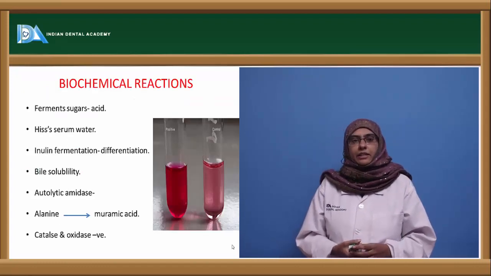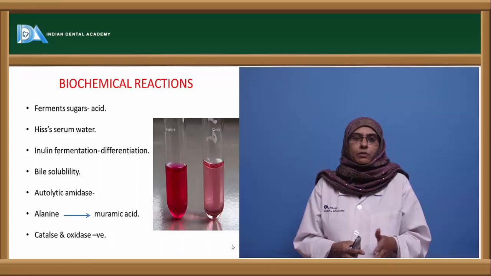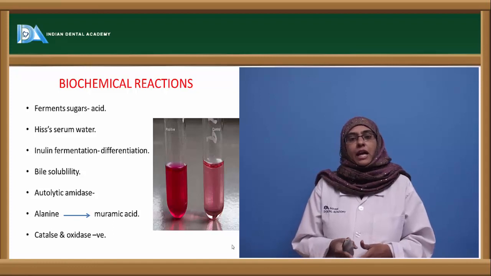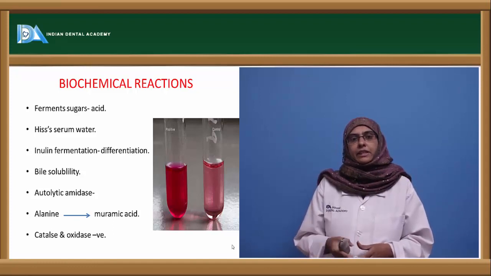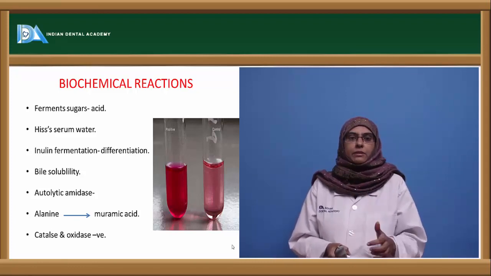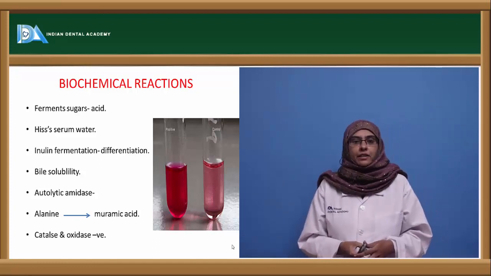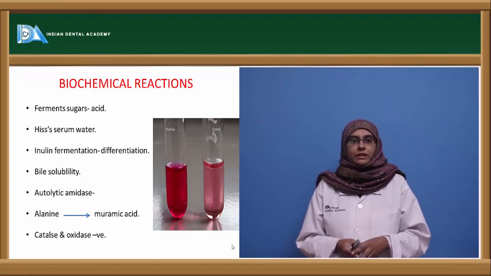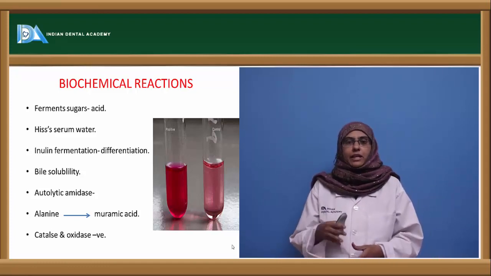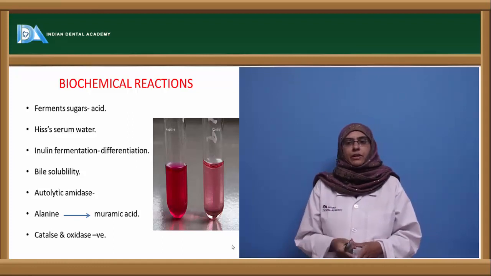Now, coming to the biochemical reactions, these help in identification based upon the biochemical properties brought about in the cultural media. These organisms can ferment many sugars producing acid but no gas. The most important fermentation seen here is in the Hiss serum water or serum slope, where the organism brings about fermentation, and they are easily detectable on this particular media. And the most important property that distinguishes it from other organisms is inulin fermentation. It is the only organism that has the ability to ferment inulin, and it is a characteristic feature that helps to identify the organism biochemically.